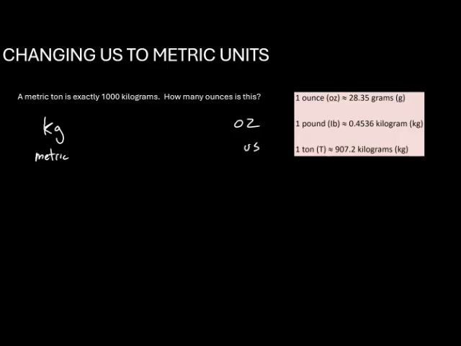It turns out there are two different ways we could handle this. If we look on our table, we can see that in line 2 we do have kilograms, and those are related to pounds. If we chose to, we could go from kilograms to pounds. Then we could go from pounds to ounces. Kilograms to pounds will leave us with a US unit, and then we can go from pounds to ounces if we know our US unit conversions. We do have another option though. We could remember that once we have a metric unit, we can change to any other metric unit.